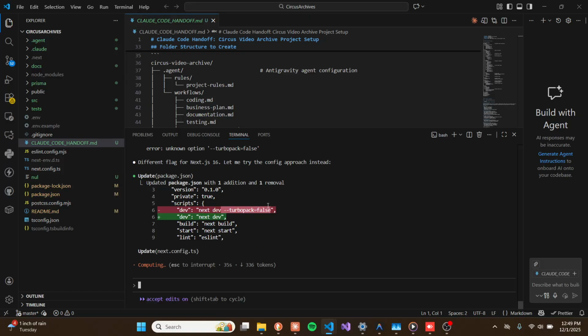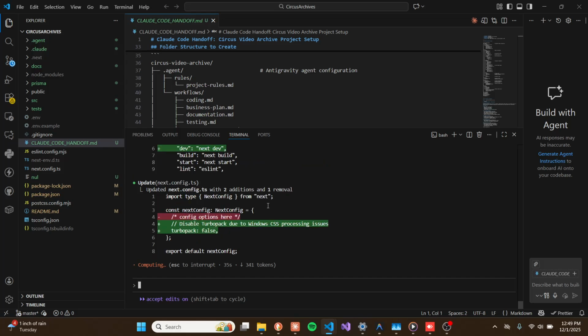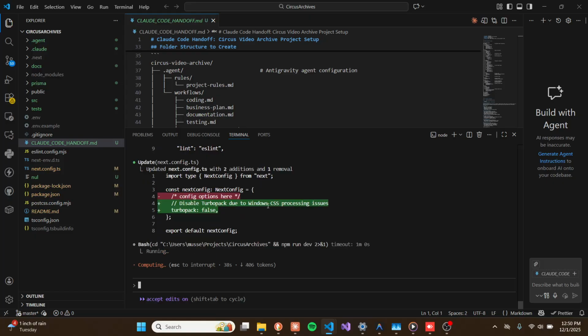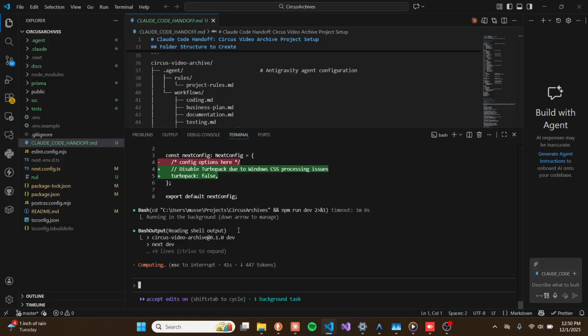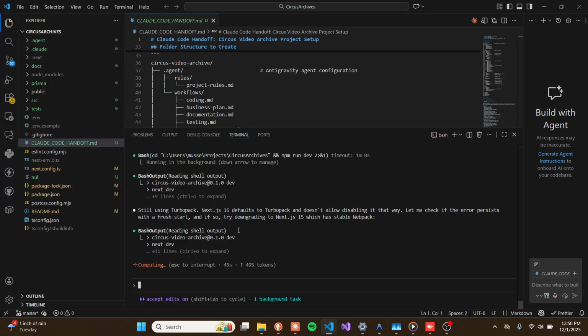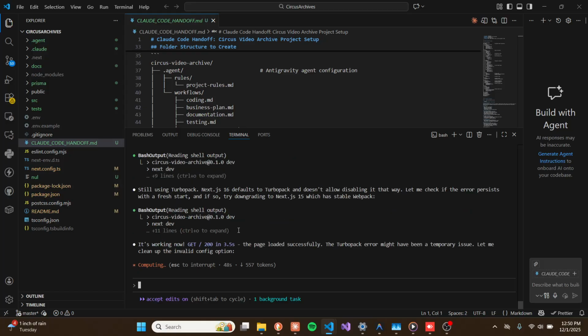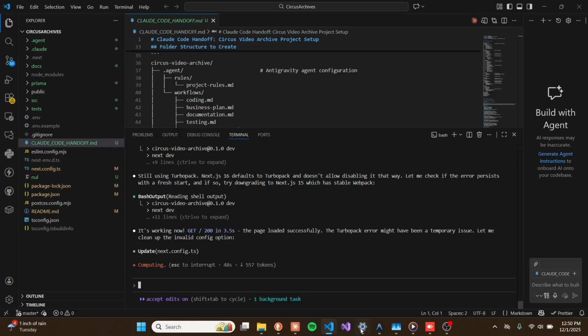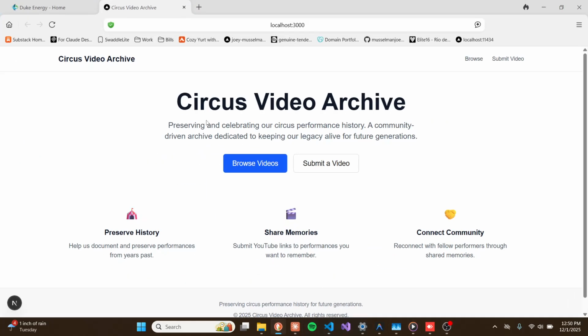I use Playwright for testing web apps in particular. It's really good at it. It can click through stuff. It can open up the page and immediately read logs. So I'm gonna do this basic debugging here by talking back and forth with it, hopefully until I can see the basic page. Hopefully it won't take me that long. But if I can't, I will install the Playwright stuff. I just like to keep that separate from this initial commit if I can. We will see. Looks like Claude is trying to disable TurboPack, and that seems to be working.